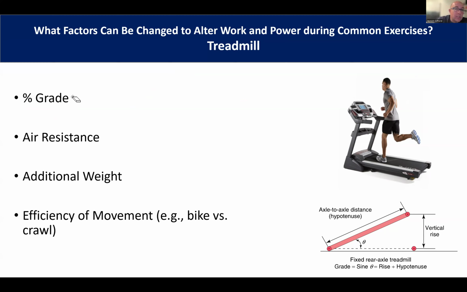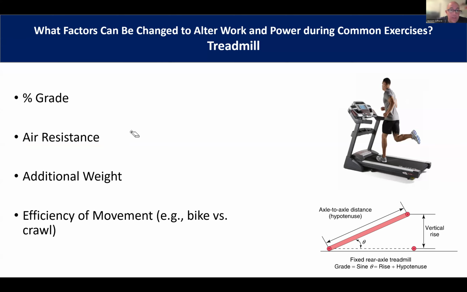Another thing that influences how hard you work is air resistance. So if you're going really fast or it's a very windy day, this has happened to me on my bike. One day I was riding my bike. Me and my friends were riding in Zion National Park and we rode uphill and it was pretty hard because we were going uphill. And then we turned around and we're excited for the downhill. We're like, this is going to be easy. And it should have been, but it was winds of like 45 miles per hour. So I had to keep pedaling to go downhill. It was crazy. That air resistance has a big influence on how hard an exercise is or how many calories you burn.